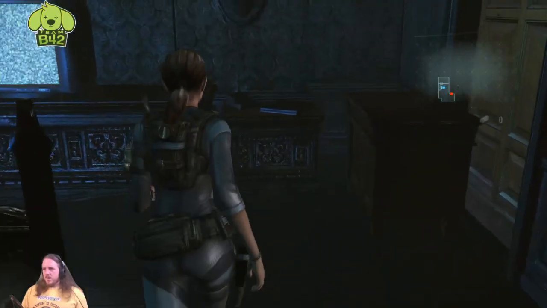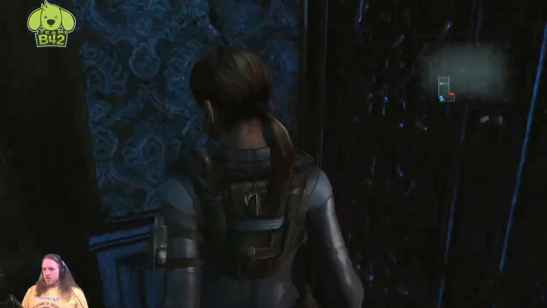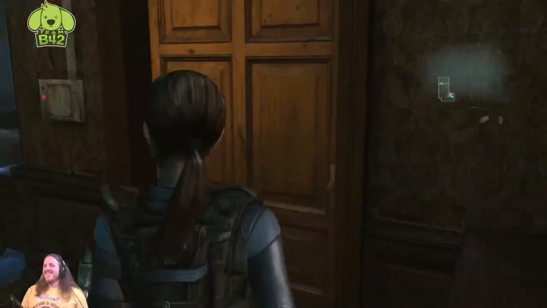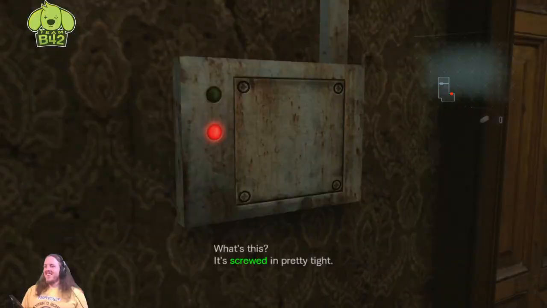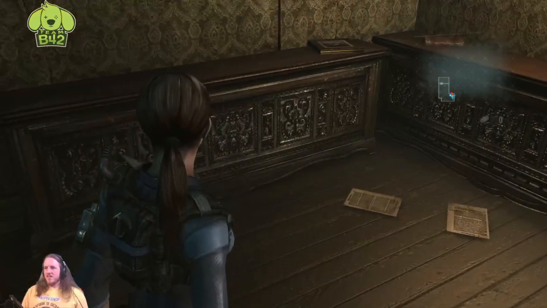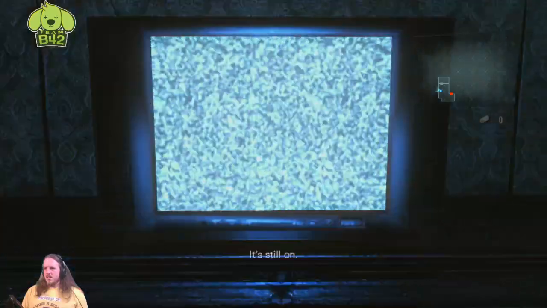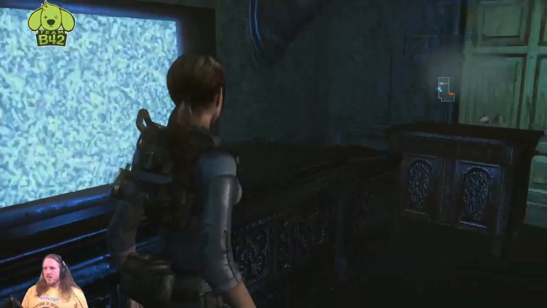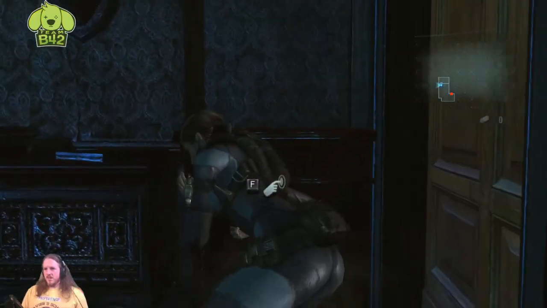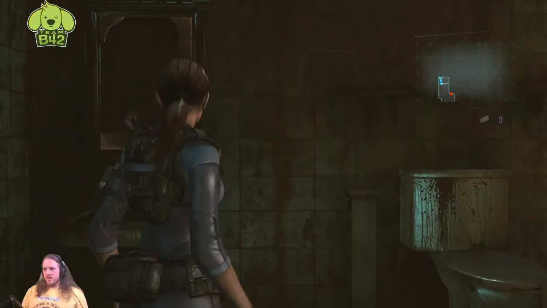Where am I? I don't know, Jill. But it's like totally dark. Alright, I'll stop. Oh. What's this? It's screwed in pretty tight. Yeah, I see that. Okay. There's the TV. Still on. Yes, I gathered that as well. Can I push you? Yes, I can. And you're unlocked. Hell yeah.